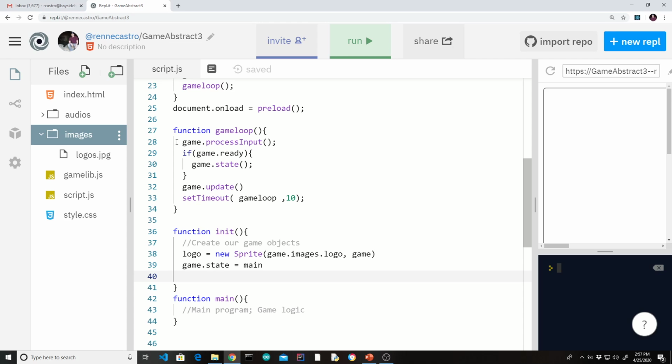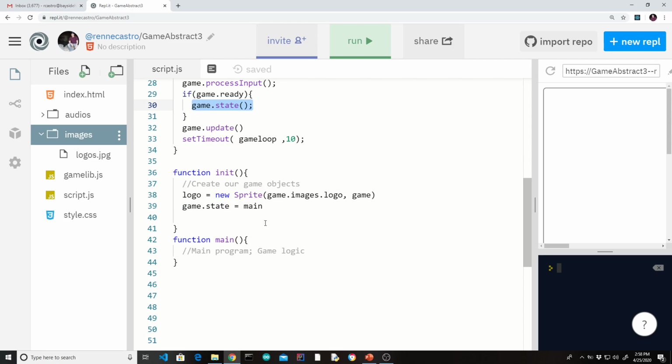And all of this is happening inside the game loop, where it's simply executing whatever state of the game you're in. Again, if this is a little bit too much, then just realize you won't have to mess around with the game loop. This pretty much stays the same. And honestly, you're going to want to do game.state equals main right here after your init. The only way this might change is if you start doing like startup screens and some other screens in here. But again, for a simple game, let's just get right to the main.